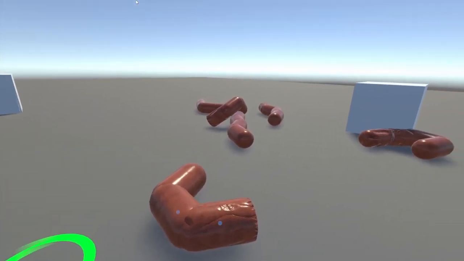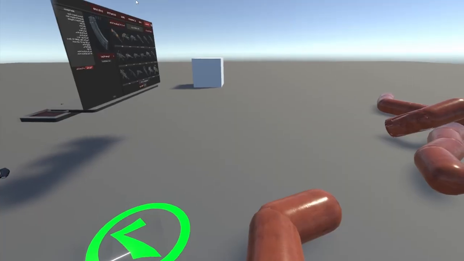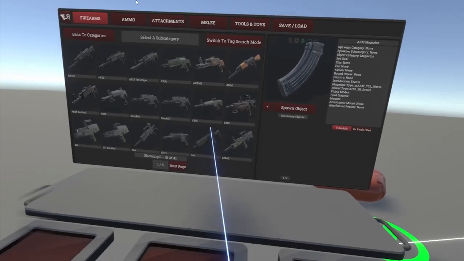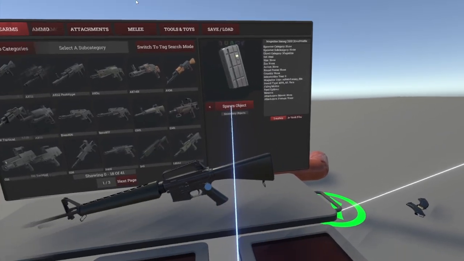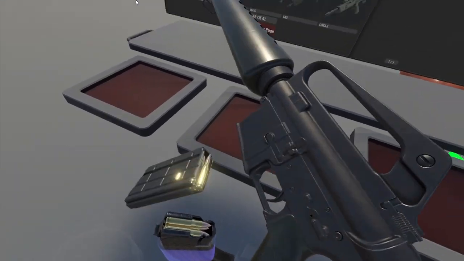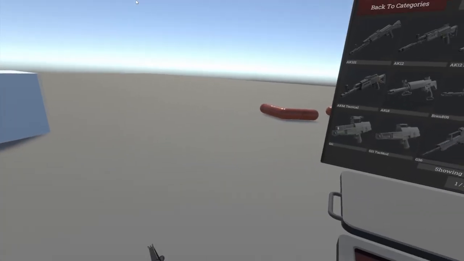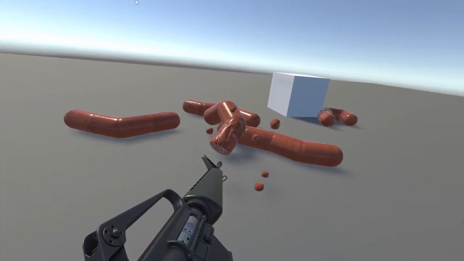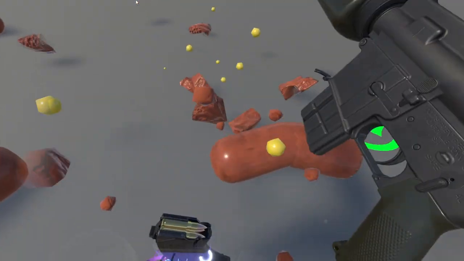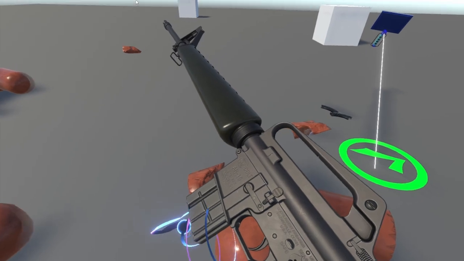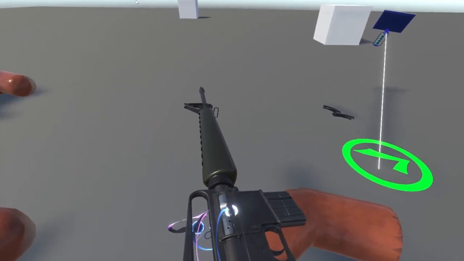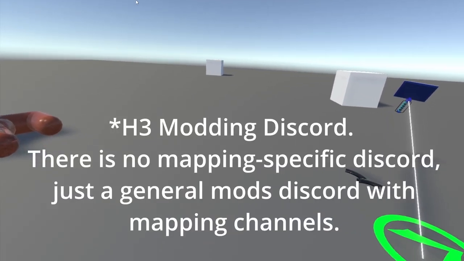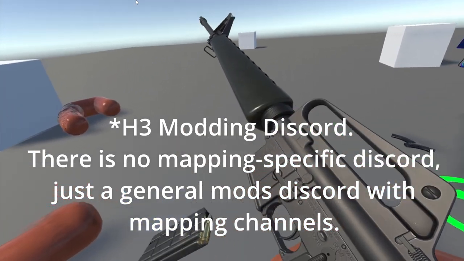So, this is going to be it for the video. I hope this has helped at least one of you out there. In a future video, I might show how to put together a take and hold scene, or just take a look at the sample scene. But I don't know. It's all generally the same idea as what we did here, just with a different template and different requirements for the map. So you can either ask around in the H3 mapping Discord or just figure it out yourself.